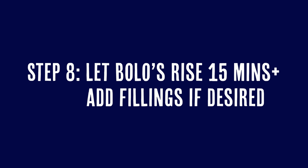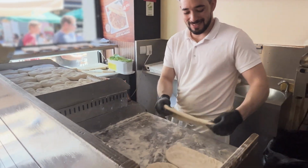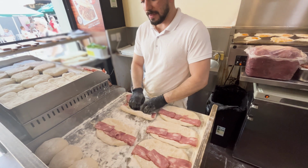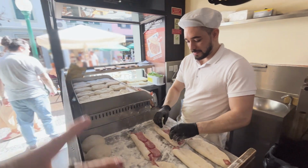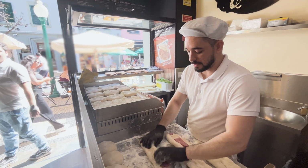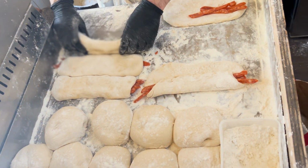Now we're just going to let these bolos sit for 10 to 15 minutes while we heat up our stove. This is the point where Claudio would add in his extra fillings, like the chorizo sausage or the bacon. And all he does is flatten it out, fold over one side, and then fold the other over, tapping it down, flattening it slightly, and then letting it rise for 15 minutes.